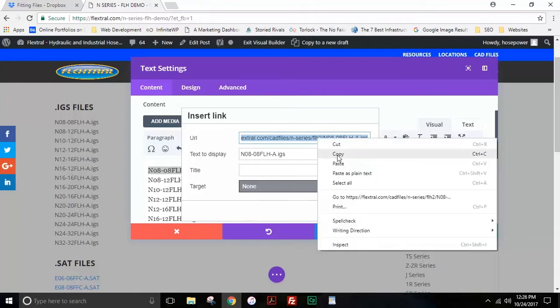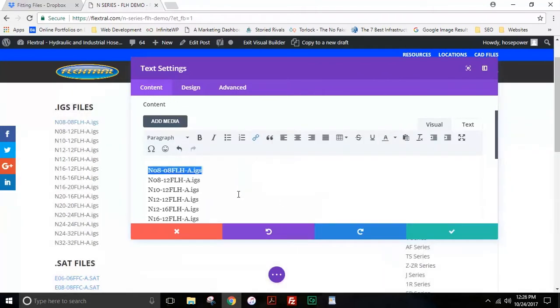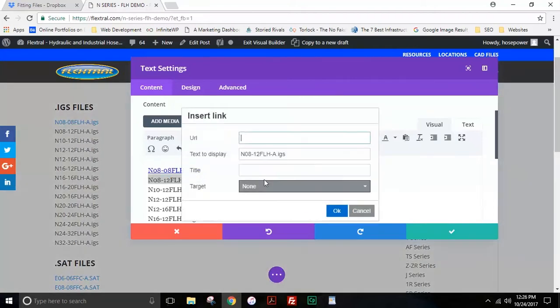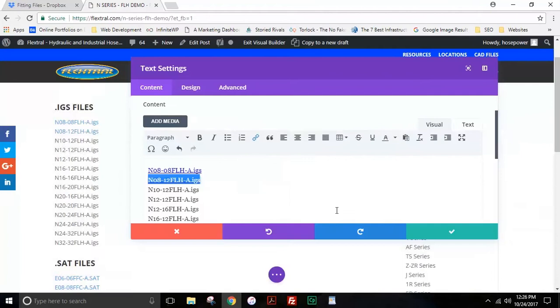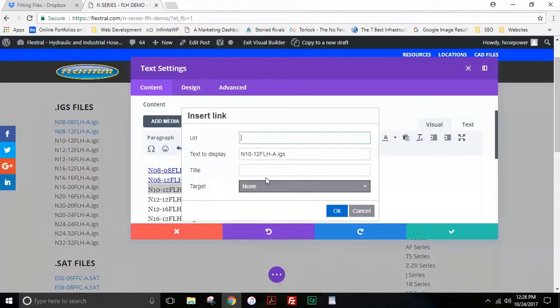And I'm going to copy this just so I can use it in the next one. So I'll highlight that, click the link, paste, and then I'm just going to replace the file name with the correct one. So this needs to be 08-12. So I'll just change that to 0812, and the rest of our link will be the correct link because we just changed it. And then move down to the next one, which is 1012.